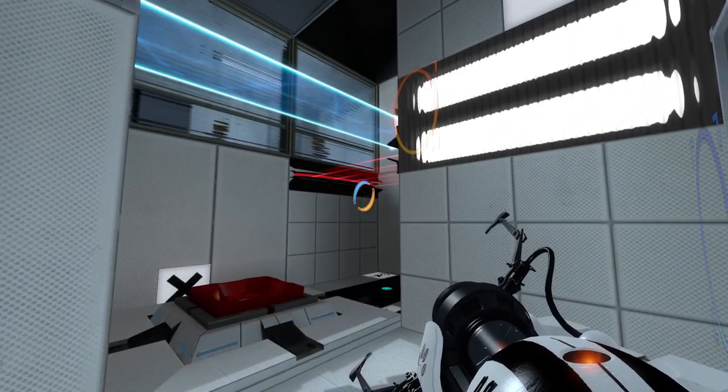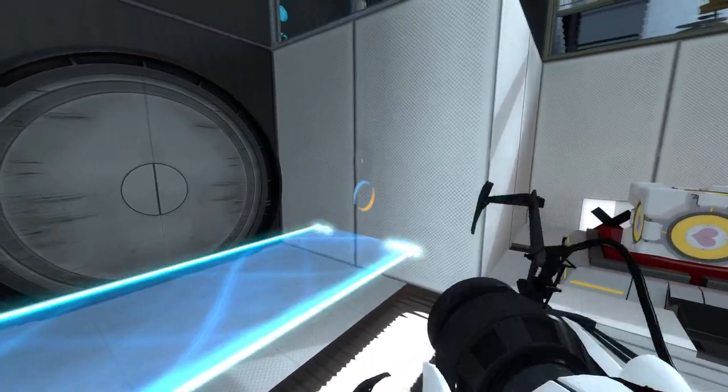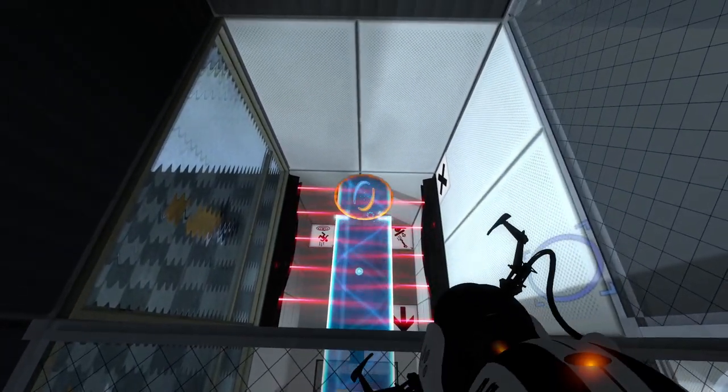I still have to get back up there now, don't I? Crap. Okay, you go back in there. You sit there for the moment. You fling me up here. Then we got to do the budging thing again. So like this.